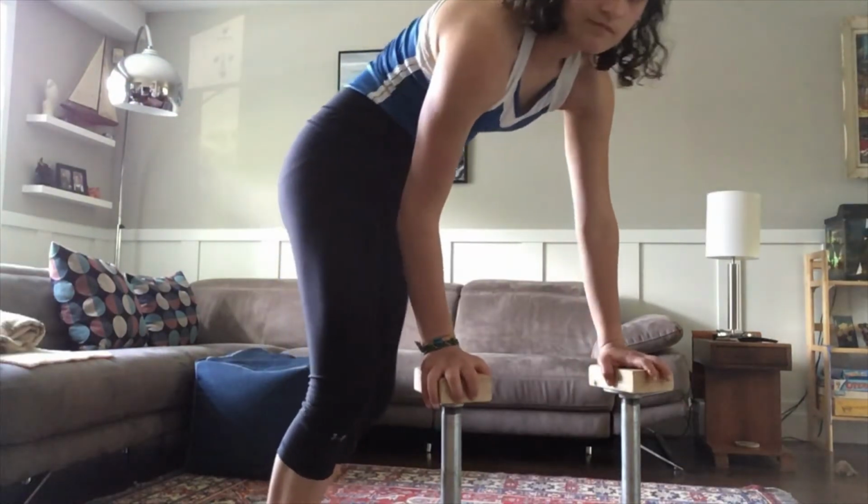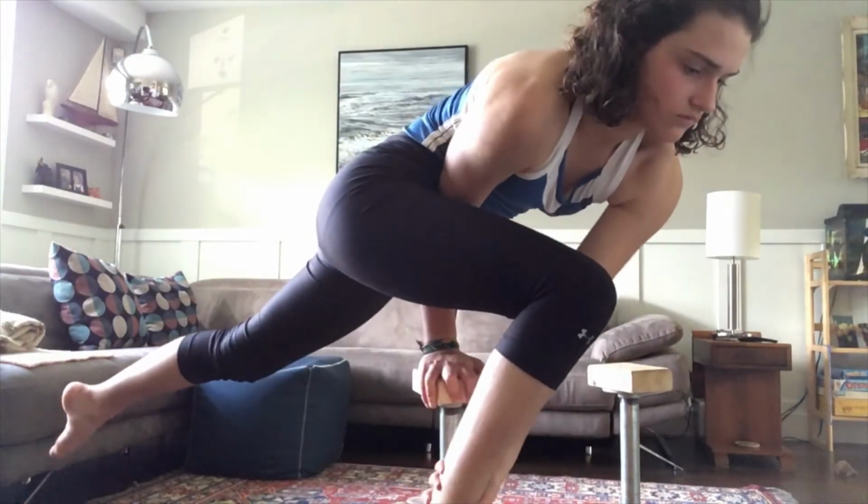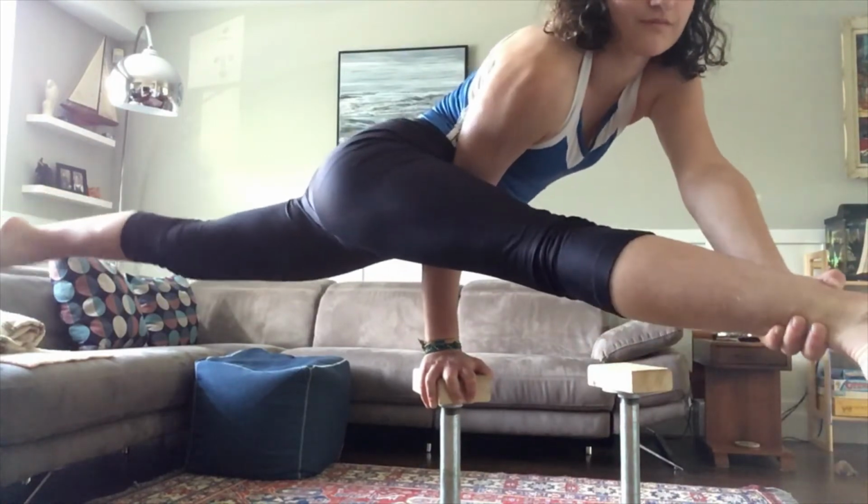Remember to keep all of your weight on that elbow and shift your weight so that you find your balance, and really stretch your front leg the furthest out possible.